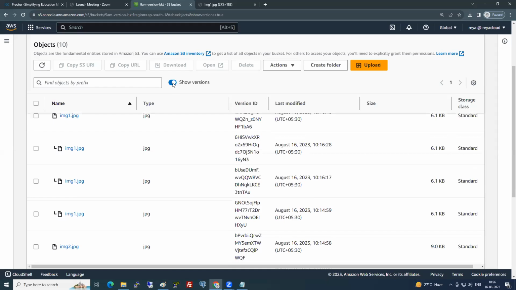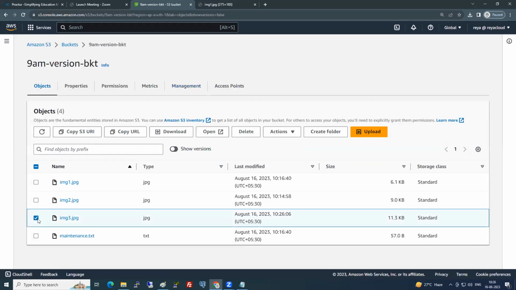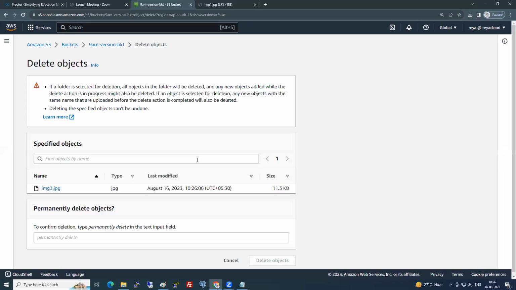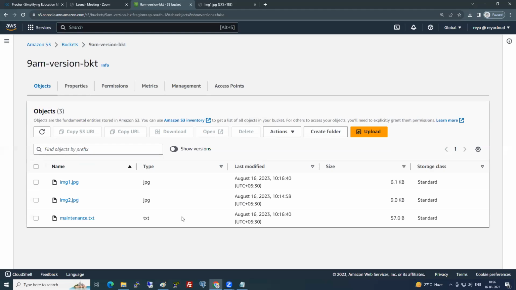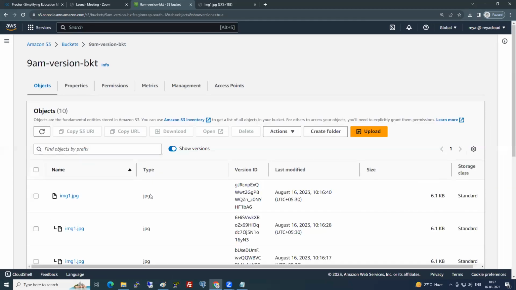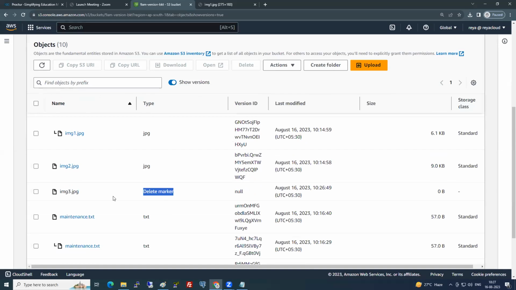Let's say, for example, now I went and deleted image 3. Guys, image 3 got deleted. Can I restore it? Delete marker is applied. See, for image 3, delete marker is applied.